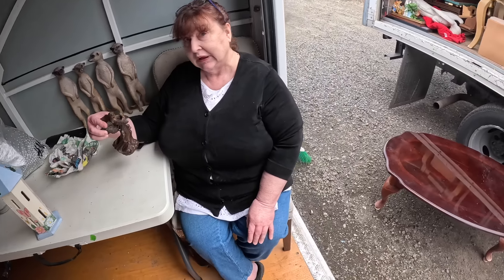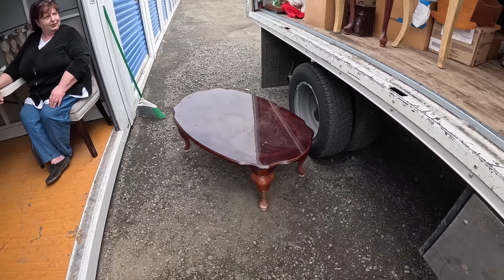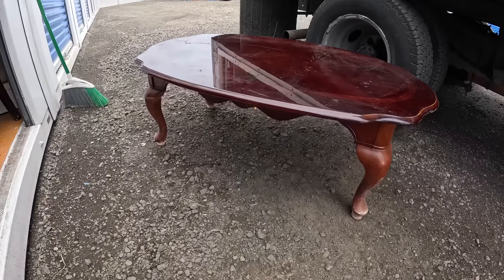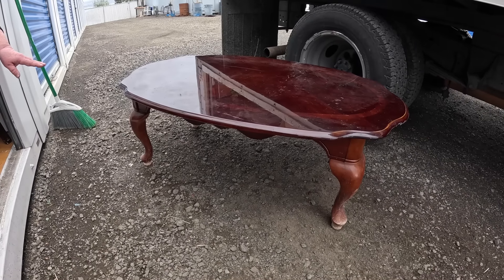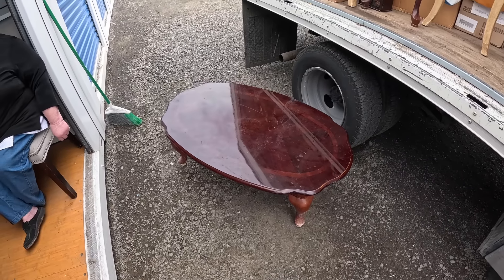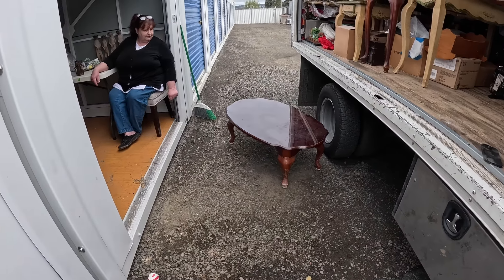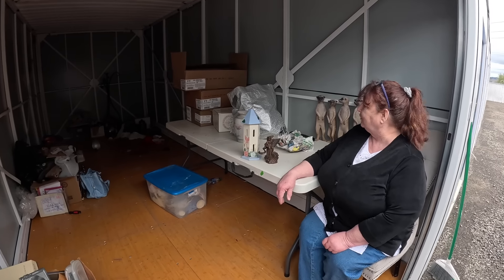But this is the real prize here, guys — this is a beautiful coffee table. It could be mid-century modern maybe. It looks solid wood. I love the top of it. It does need a little bit of cleaning and refinishing on that, and the legs could be glossier. Mid-century modern stuff is very pricey. Look at the wood — it's just very unique the way they put it together. It's got that lacquered look.